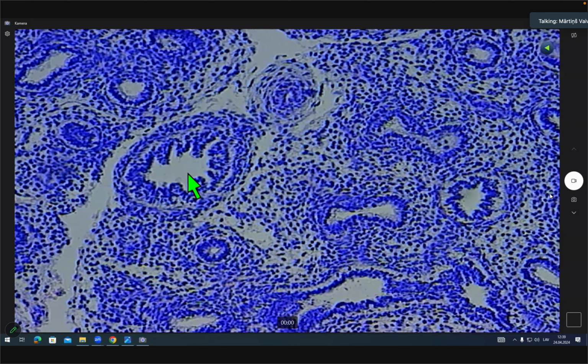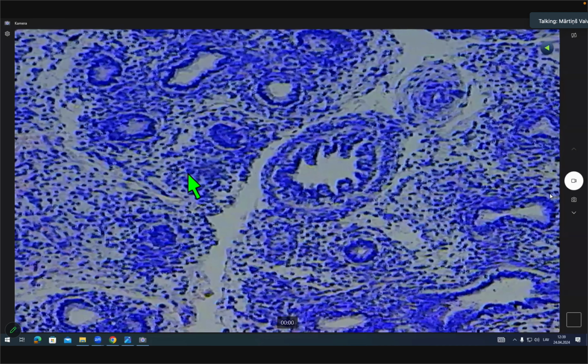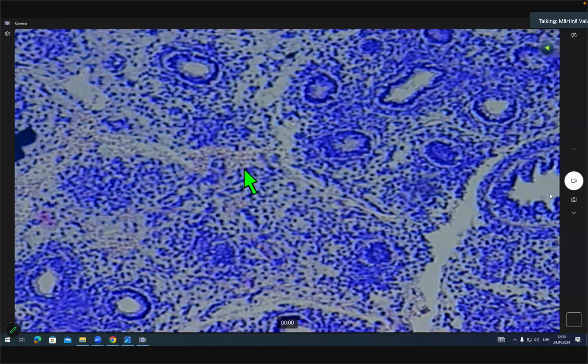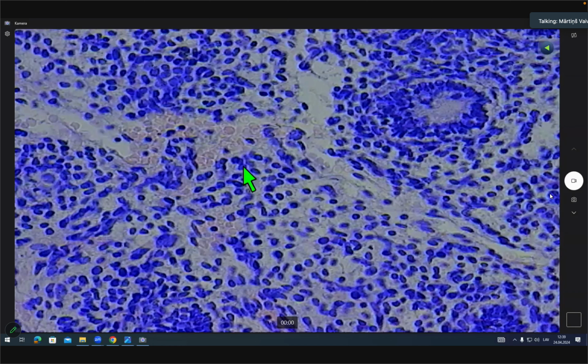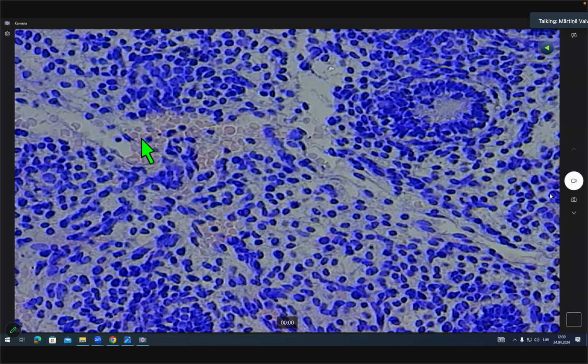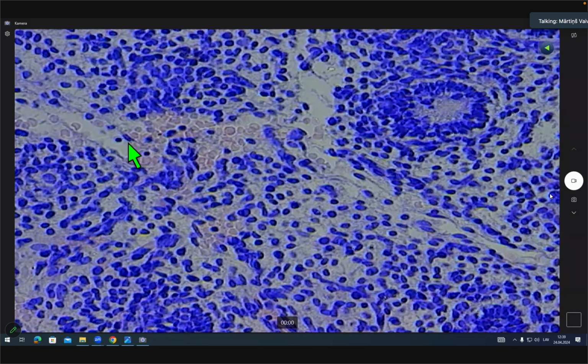What else? If we move through, of course, in the mesenchyme, you might spot some blood vessels. I need to zoom in a bit closer. You can spot some erythrocytes, but the main thing, endothelium. So there's a capillary here. There's a small blood vessel. You see endothelium here. So blood vessels can have erythrocytes, but check the endothelium first of all. It looks like a small capillary. So capillaries, venules, veins, arteries also can appear.